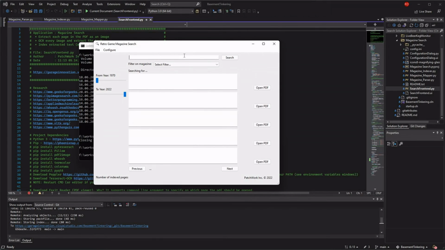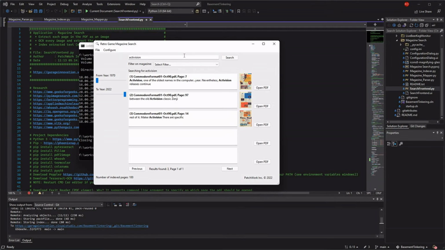As we remember, there was some talk about Activision on page 6, so let's test that, I guess. Well, I didn't find page 6. That's because the pages in the output directory start with 0, so page 7 is actually page 6 in the output directory.